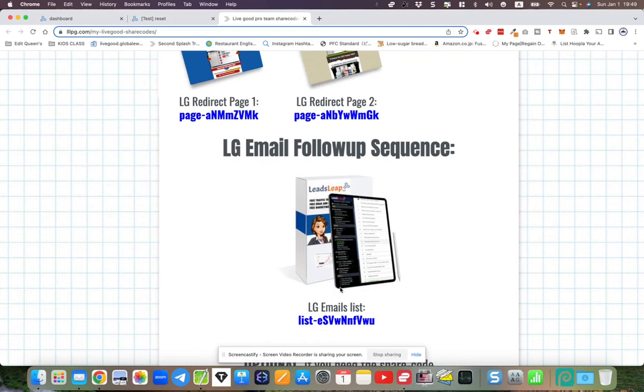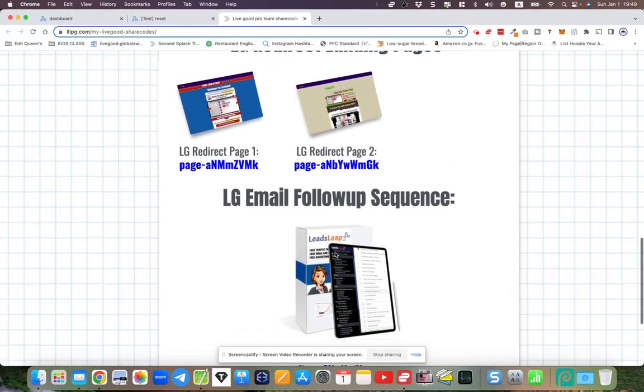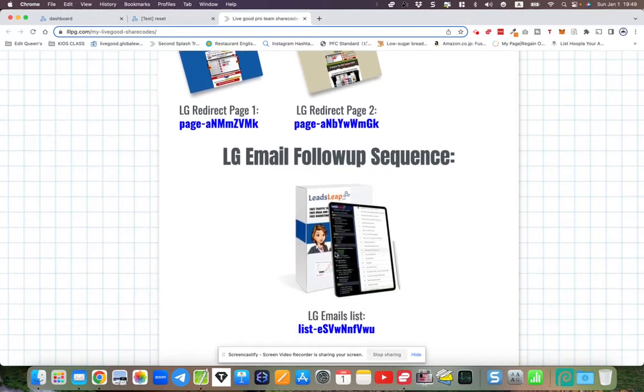Now, I'm going to talk to you about the marketing system that we use, which is called LeadsLeap. You can join LeadsLeap 100% for free if you want to. There is a pro membership option that has extra features, such as allowing you to use the automated follow-up messages feature. However, if you choose not to upgrade, that's also okay, and you can get most of this set up. The only difference is that you can still collect leads as a free member, and then you can broadcast to all your leads manually, so that's easy enough. However, if you want to automate this whole thing, you want to consider upgrading to the pro membership of LeadsLeap, but it's very, very affordable.